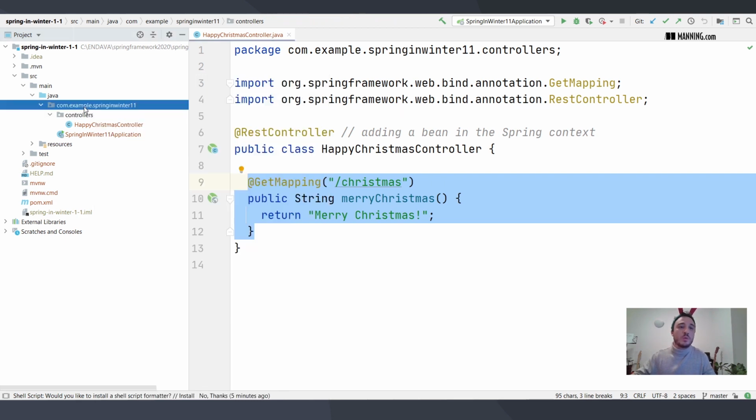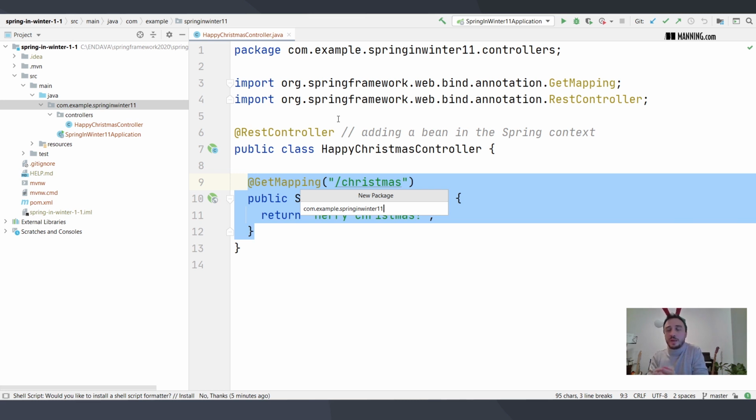But if I have only a model class, and the model classes are usually the classes we write to model the data our application uses, like data access objects, like entities that we store in a database, these are only classes with the only responsibility of modeling how the data looks like. So you don't need more than that from them. You don't need Spring, you don't need a framework to manage them somehow.